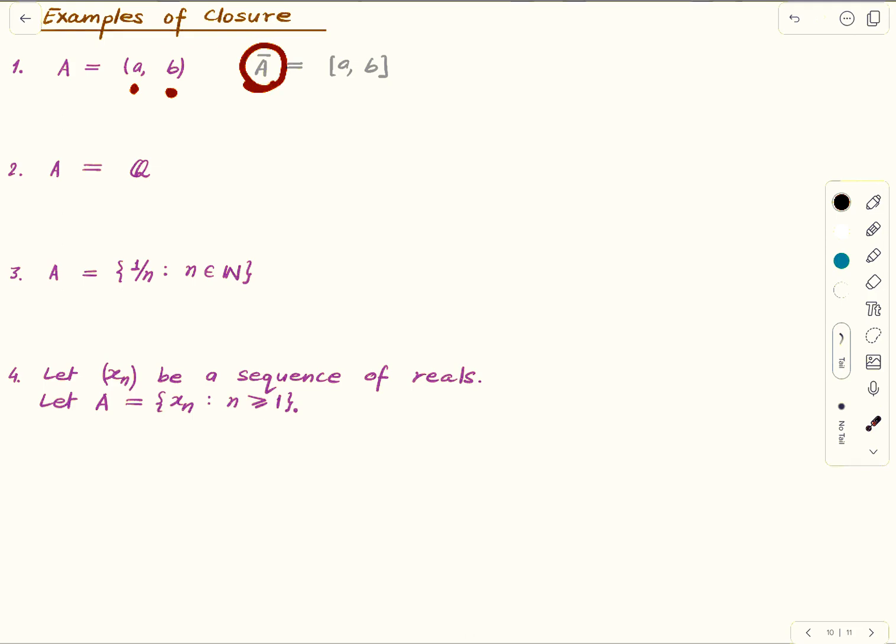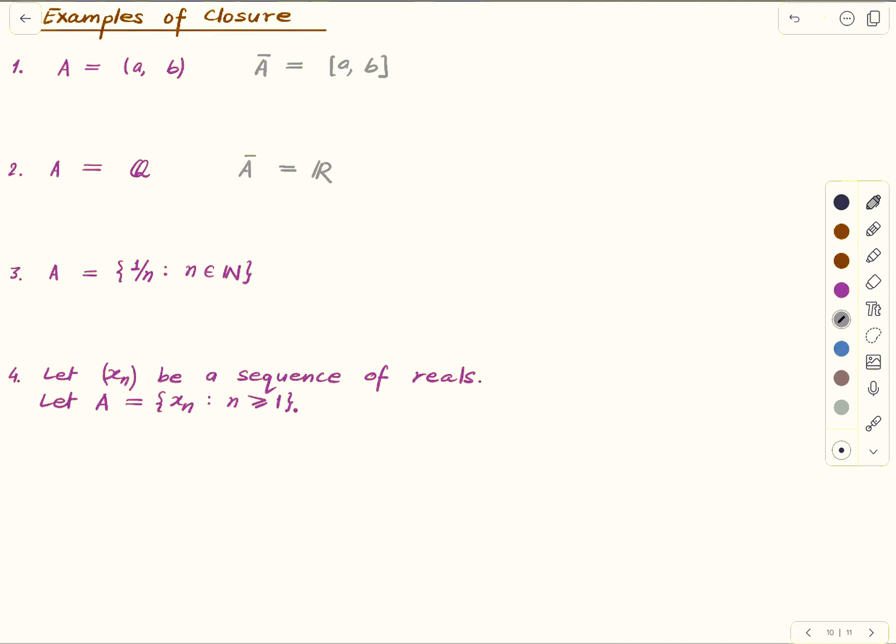That is very simple, because if you make a room around the point a, it has to intersect this. So therefore little a is here, and similarly little b is here, and no other point is in the A closure, and that is also very easy. Fine. If A is the set of all the rationals, then the closure of A is the entire set of real numbers, because the key property here is the denseness of Q.